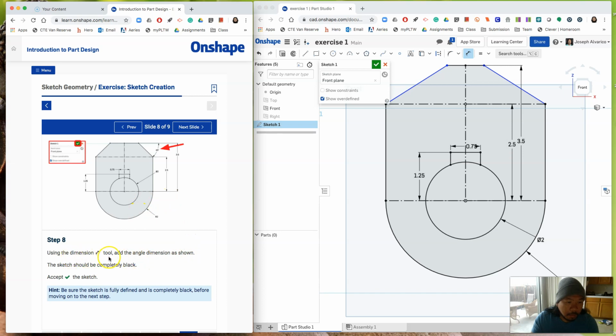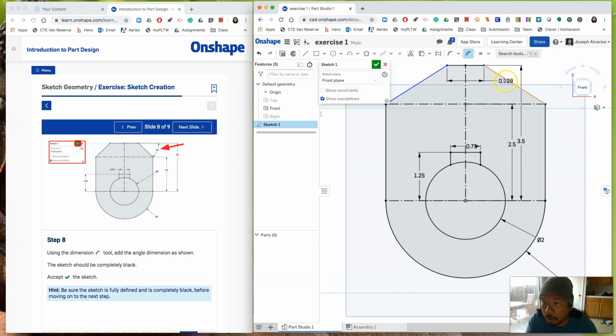Okay, using the dimension tool, add the angle. So the angle between this line and then this line right here. For the angle, the technique is you click dimension, make sure, click on this line, and then click on this line, and then drag it outside like this, and you'll get the angle dimension, and then you type 45.